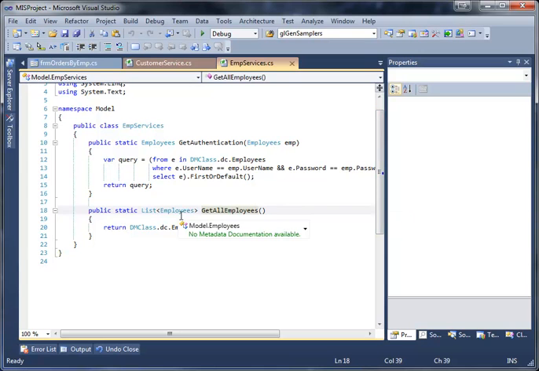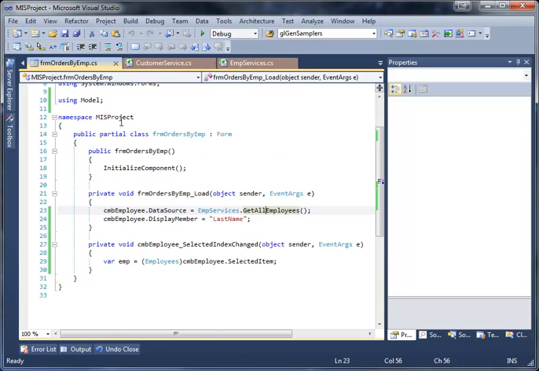So if this returned not a list of employees but an object, or you had a query with a select new something, then this will never work. So make sure when you are filling in combo boxes, please just pass the whole object.